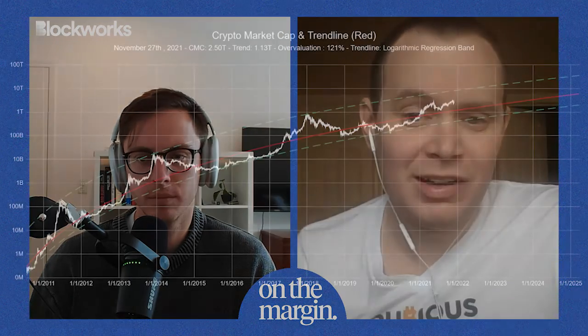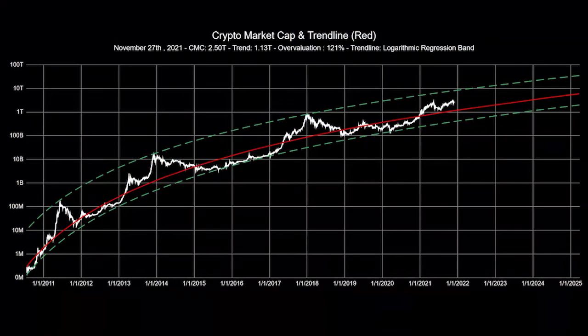We're going to go through periods of overvaluation and undervaluation. We're going to have bull markets and bear markets. The whole idea is to figure out how far overvalued can we get before we ultimately come back down to earth. When I look at this chart, I think we have a long way to go. If we were to go to the higher green line, which we've hit 3 times in the past, we should be able to go several trillion higher than we currently are today.